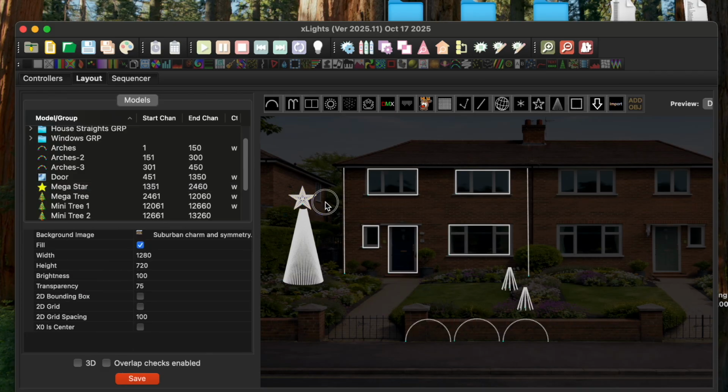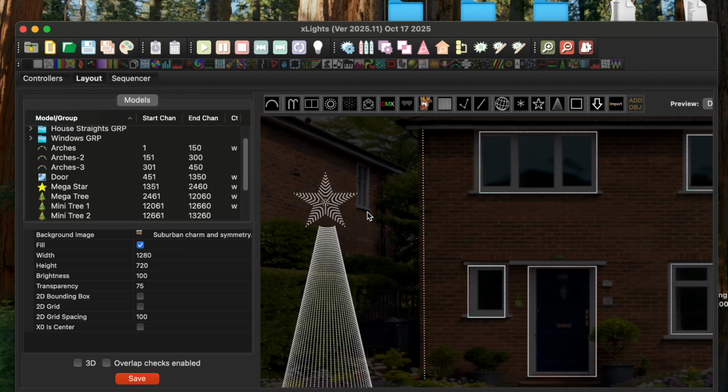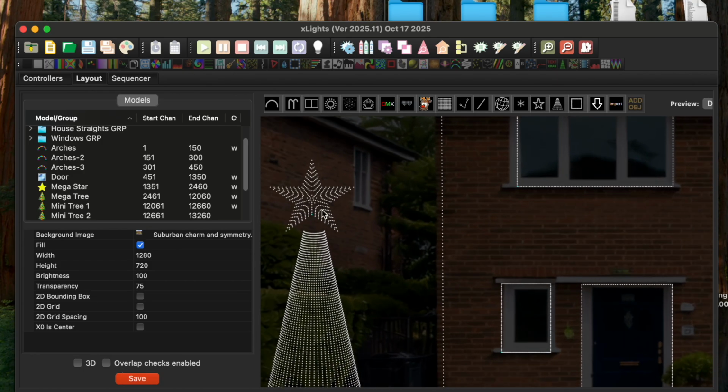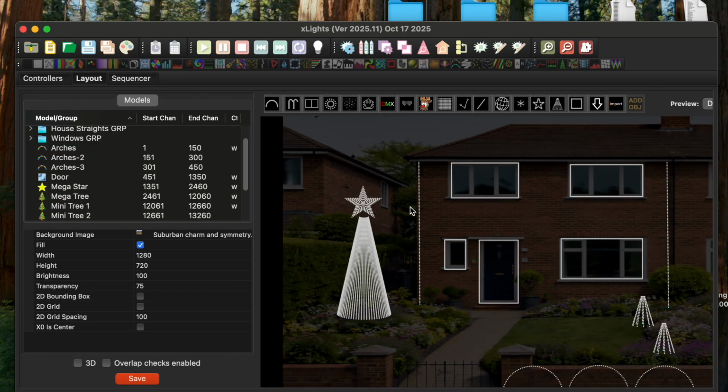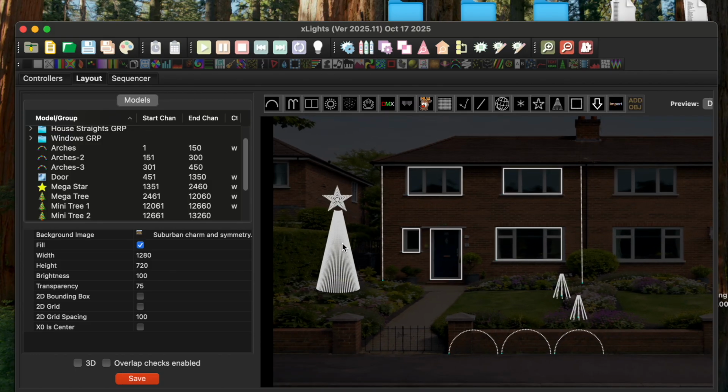And now that star, if I zoom in on my wheel on my mouse, that is what the star looks like where I've bought it from. So now we have got our star on our tree.